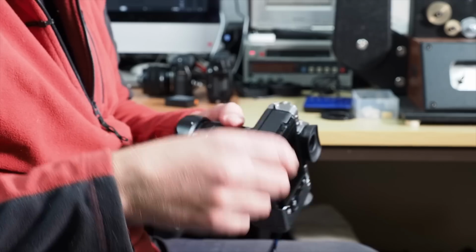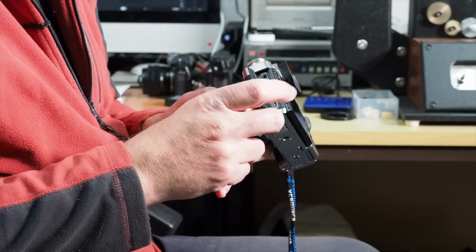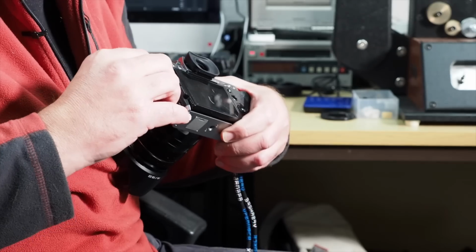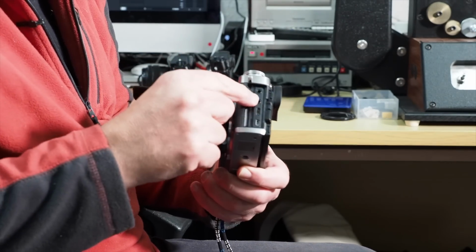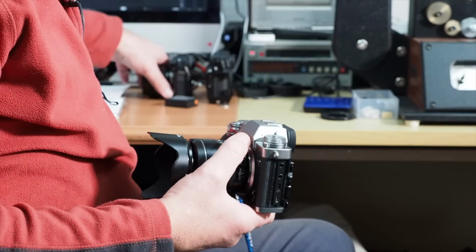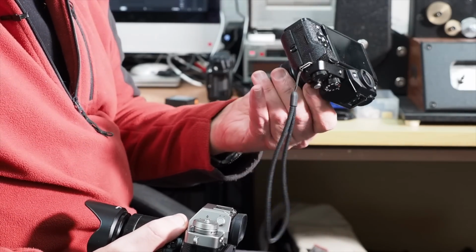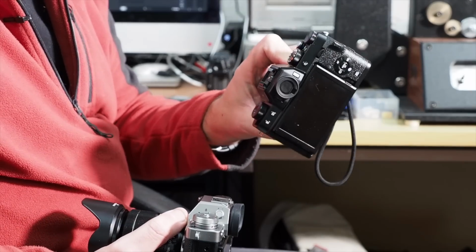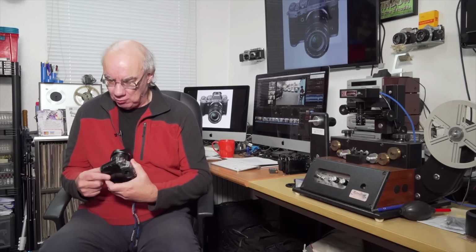And on this side, you've got your USB ports, you've got USB, HDMI, and the great thing is, at last, Fuji have put a headphone jack and a mic jack on, the conventional 3.5mm headphone and mic jack, which is tremendous. Because on the XT100, it's got a mic jack, but it's a 2.5mm mic jack and then no headphone jack. So it's a halfway house for video, certainly. But on here, they've got both, and it's the normal size, great.